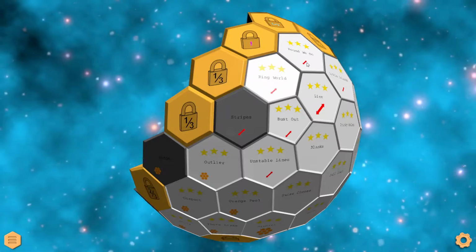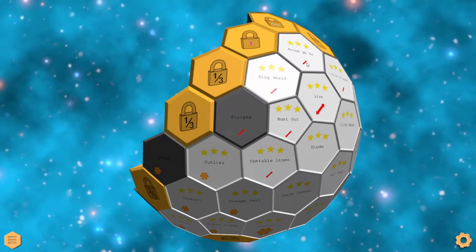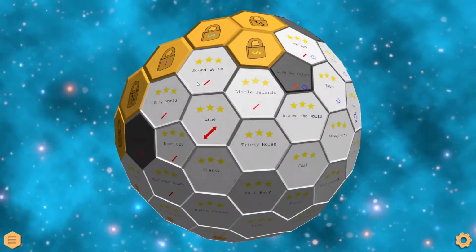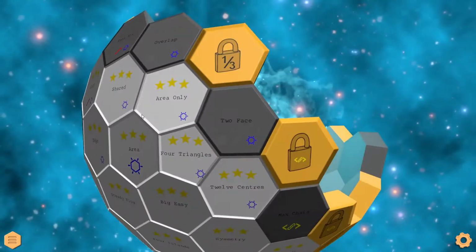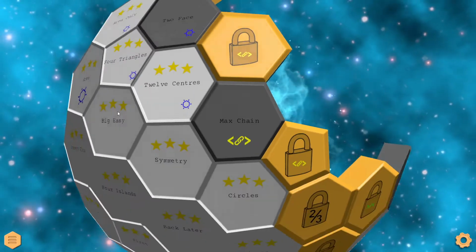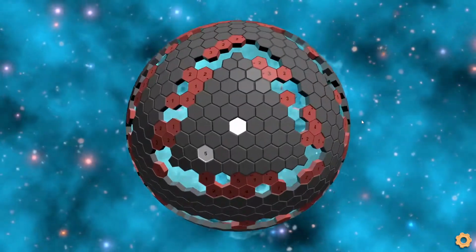Today I need to get my revenge on Stripes, because I was supposed to include that last time, but I failed. It's a very lengthy level and it's easy to make mistakes in. But we're also gonna do Two-Face, and then get into the first Max Chain level. So, let's start off with Stripes again.